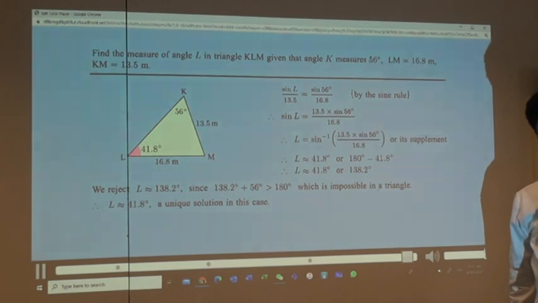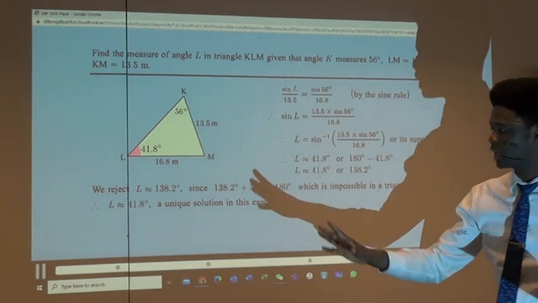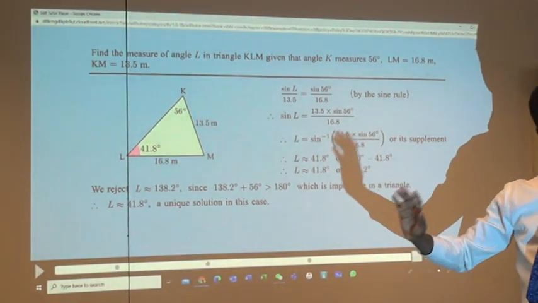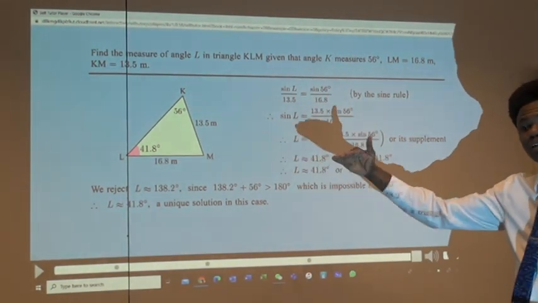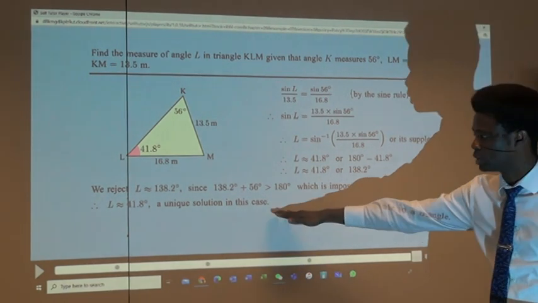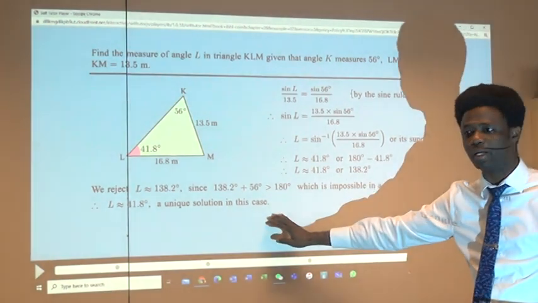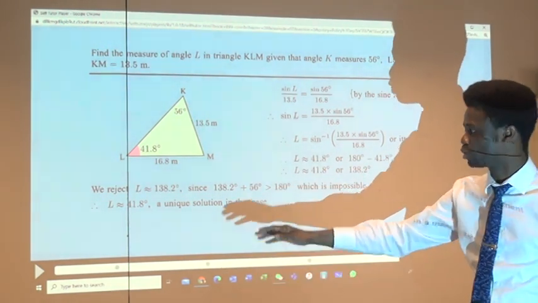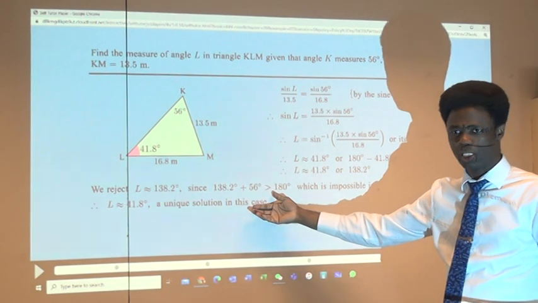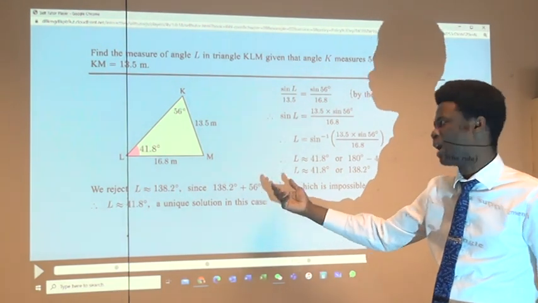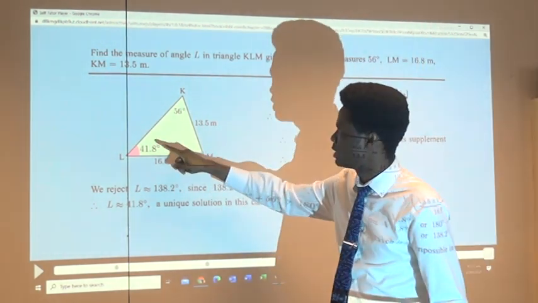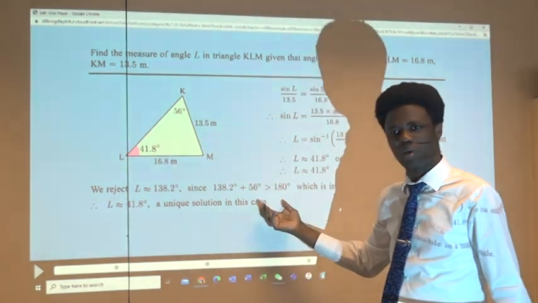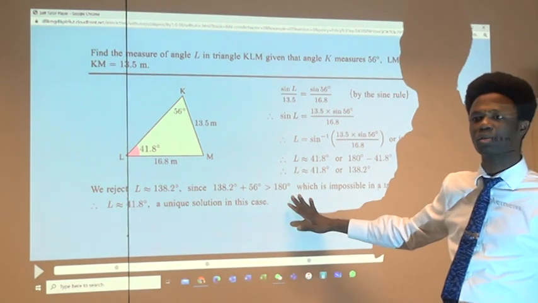Does that make sense? So after you check for the ambiguous case, you solve the two, whatever, you must check this and reject which one is not valid. And you must show how you have rejected it. And you conclude that, oh, there's only one unique solution here. Otherwise, you show us the two solutions. Okay? But to check the second one, you may not bother to show us that. But I would suggest you do. That, oh, maybe since 30-something plus 150, 120-something is still less than 180, then the two are valid. Maybe we should stick to that.